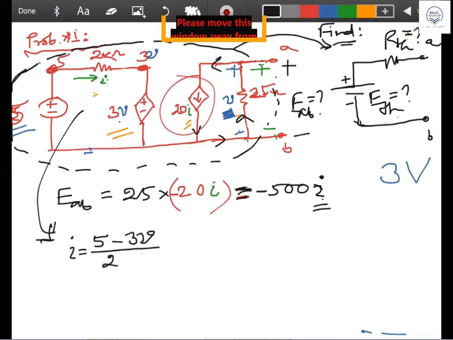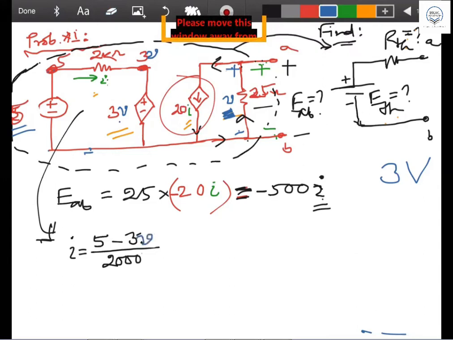2K means 2000 ohm. I'm just writing here 1000, because the 25 ohm is written, so it's better to go with the voltage. Now, if I is this, are you clear? Yes, sir. Okay, I'm going to delete it and write it in blue V, then you cannot be confused.